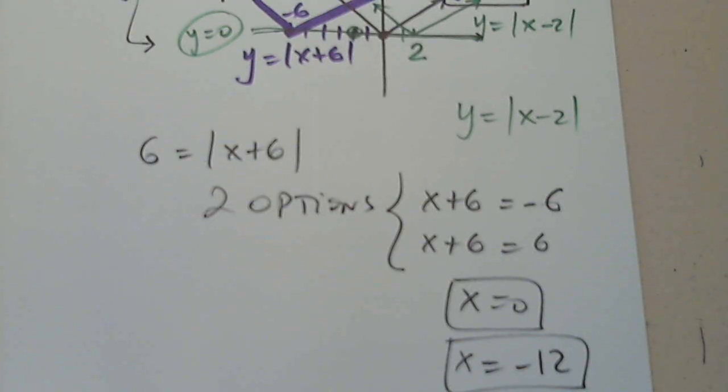X minus 2 shifts the graph to the right. X plus 6 shifts the graph to the left, where the 0 is for y. Is that because the y-intercept would be negative 2? I mean, plus 2. The y-intercept is 6 when x is 0. Right, and negative 2 is still 2. Yes, the y-intercept is 2. Okay, yes, that's another way. Very good point.